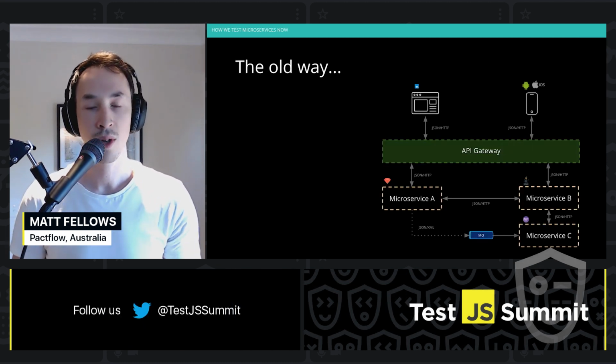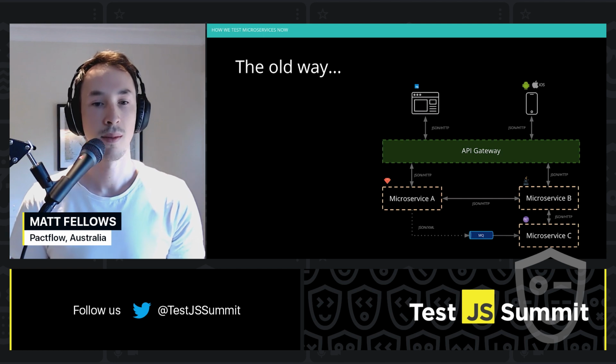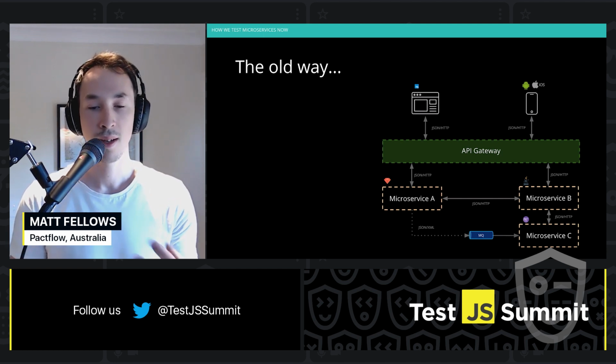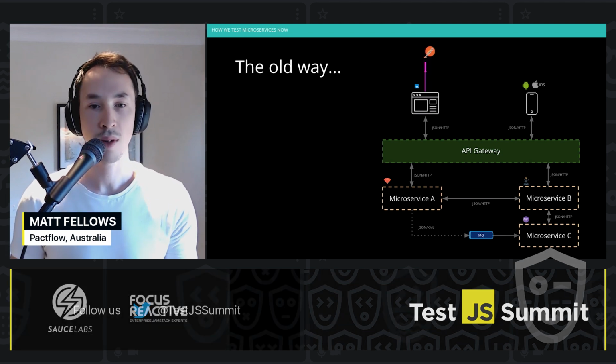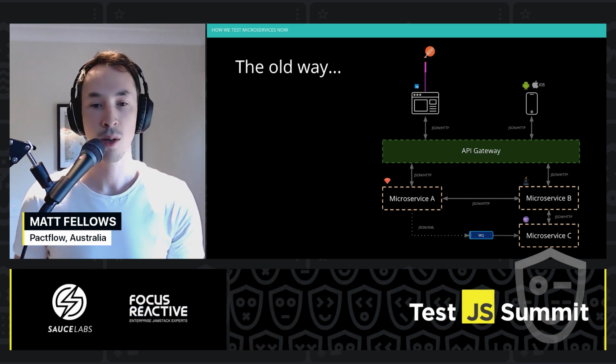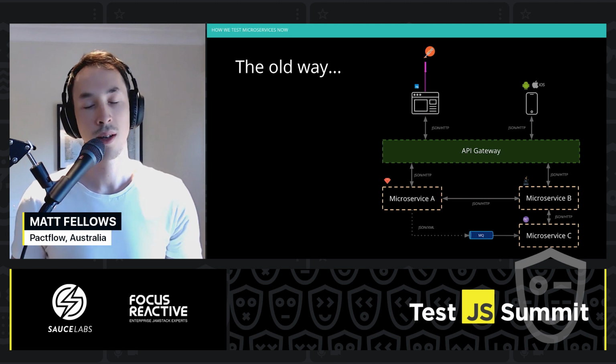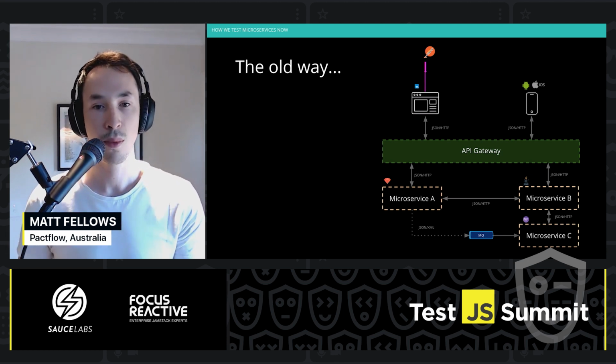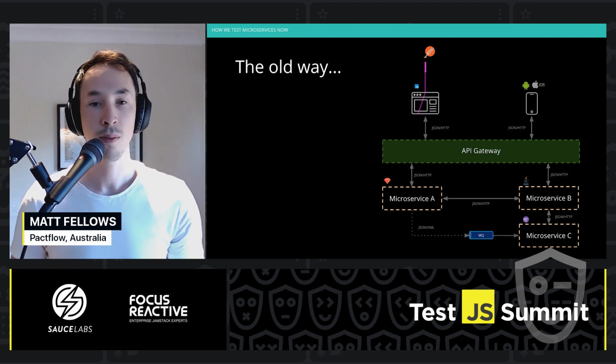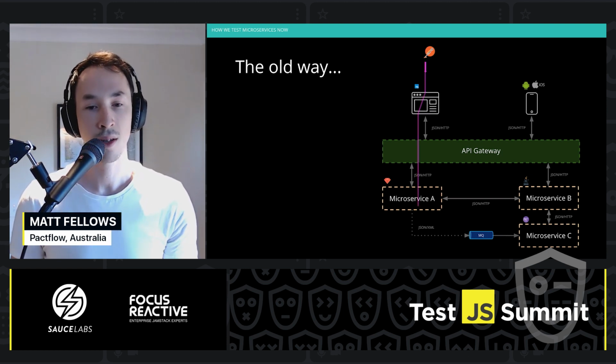So the old way, or the current way a lot of companies test their microservices, is to do what we call end-to-end integrated tests. And what that requires is you to stand up your entire platform, something like this, and use a functional API testing tool like Postman or whatnot, and drive requests through the entire system. So for example, you'd push it through, maybe not a user interface with Postman, but you'd push it through the platform, and it's going to pass through all the layers of the system.